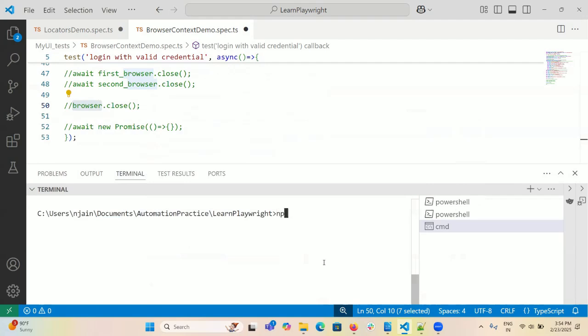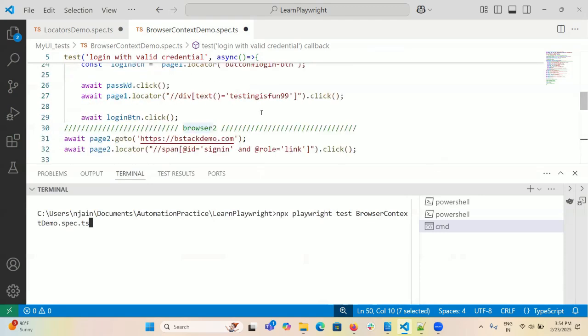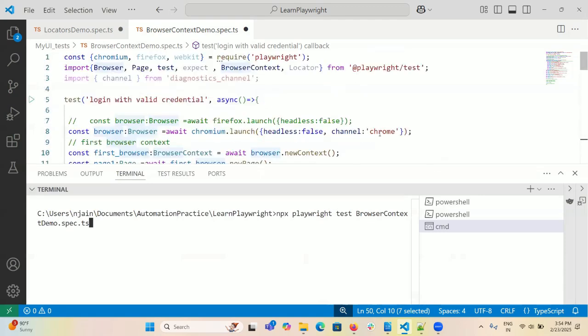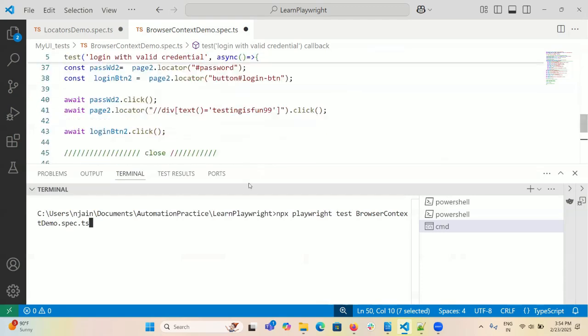NPX playwright test, and this is browser context. This one, right? Browser context demo dot spec dot ts. Have I made it work in Chrome? Yes. So it will open it. I don't have to give hyphen headed.